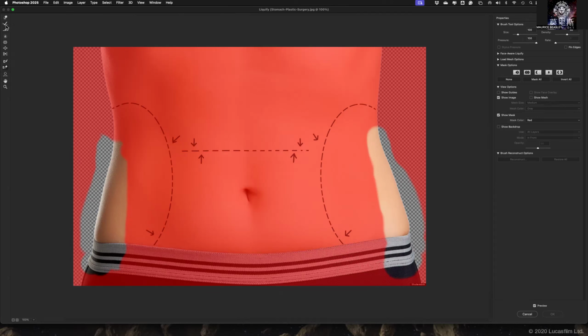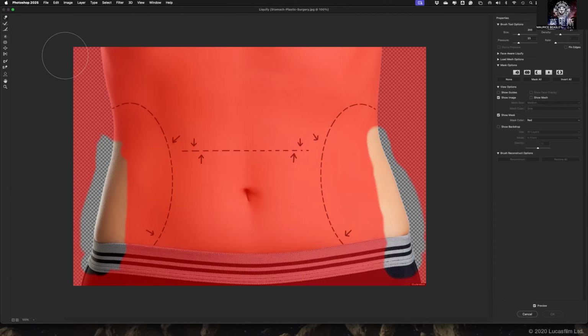Now I'm going to go to the other tools. The one main tool that you're going to use the most is the top one up here. This is your warping tool, your forward warp tool, I think is what they call it. It allows you with a click and drag to warp anything in the direction that you're dragging. As I click and hold and drag to the left, the right, the up or down, it's going to push and pull those pixels that fall inside of that circle around as you're doing it.